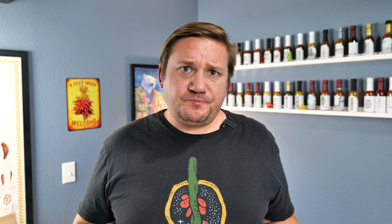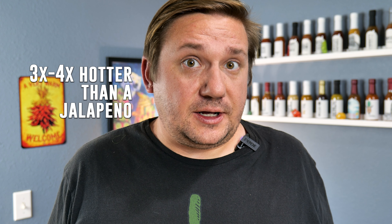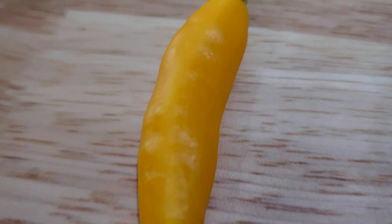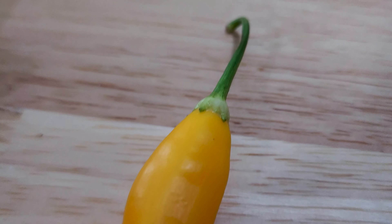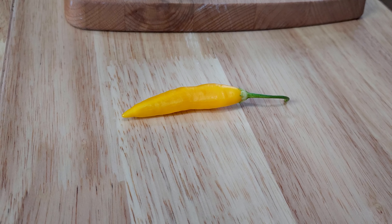It took a long time to ripen. This was a late developer. It's also in one of the shadier parts of my garden, so that might have been part of that as well. The longer I sit here and talk, the more I salivate and my tongue burns — that might be three to four times hotter than a jalapeno. Definitely burning. Kind of a sharp burn on my tongue mostly, nothing in my throat, nothing in my roof of my mouth or cheeks, but it's a little spicy. If I would have just had maybe another month in my season, I would have had enough of these beautiful peppers to make a batch of sauce that would have been bright yellow gold and taste great. For now, we'll just have to call that the goal for next year.